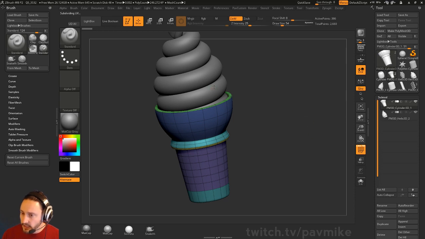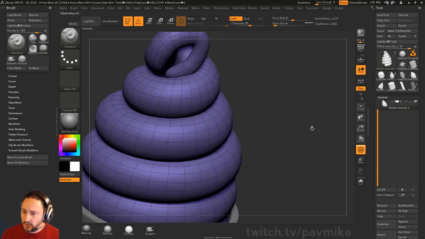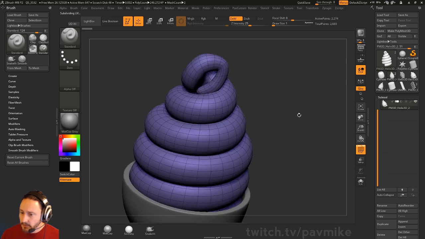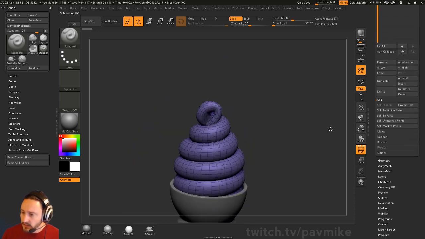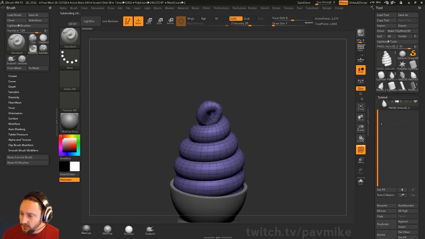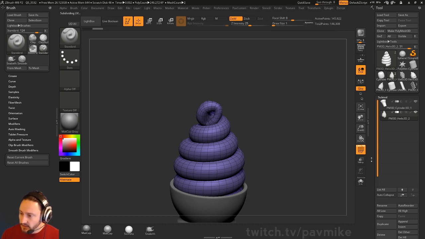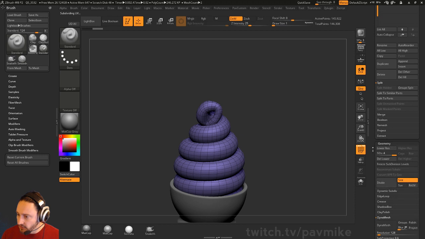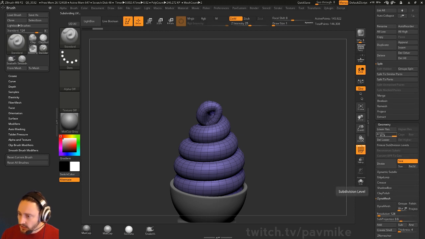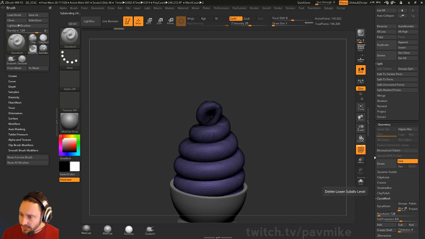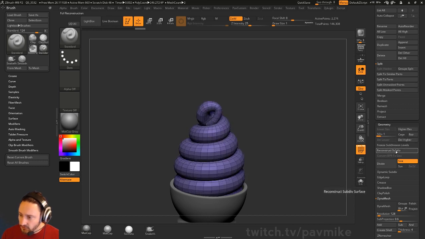So if we go ahead and just take this one here, basically what I was trying to do is normally what happens when you have a dynamic subdivision and we didn't do anything to this, if we just go over here, so our dynamic, and we just hit apply, that'll give us subdivision. And now if we go over here to geometry, it takes our dynamic and makes it into real geometry. Well, if you delete that and then you hit reconstruct, it should reconstruct back to this.